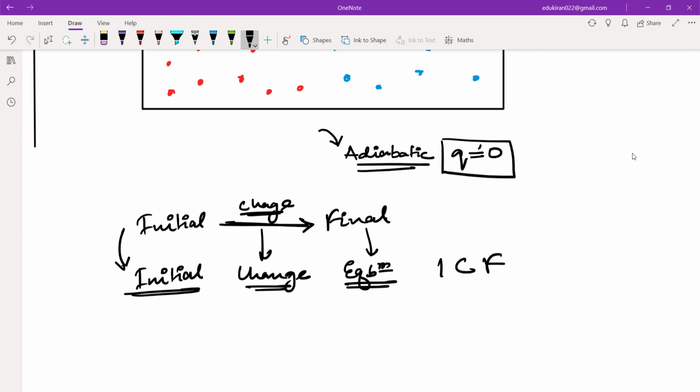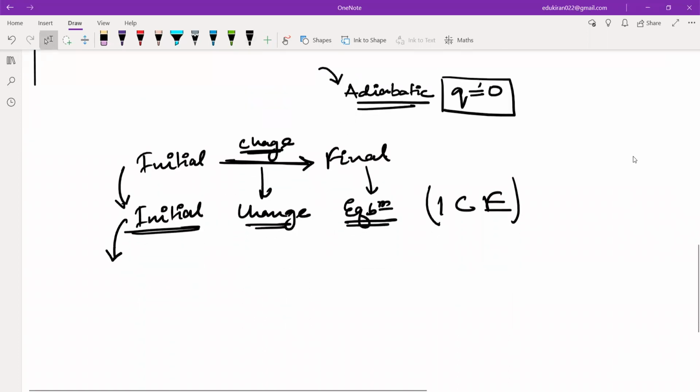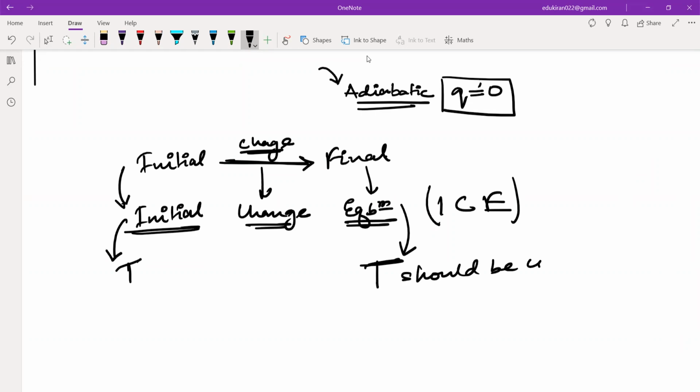So we will be revolving around this idea: we will see some system's initial state, then we will see some change in that system, then we will see what the equilibrium is. Now, the initial state will have some state variable. Similarly, in the equilibrium there should also be some state variable. In the previous example it was temperature. Now at equilibrium here also we will see the temperature. The temperature should be constant. There should be some property at equilibrium which is constant. There will be at least one property in equilibrium which is constant.